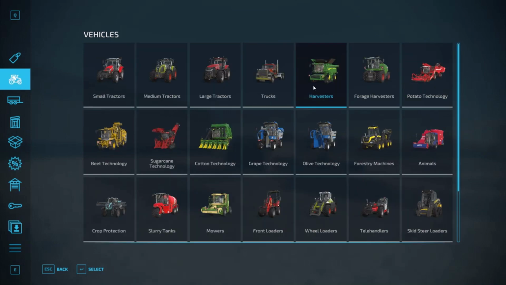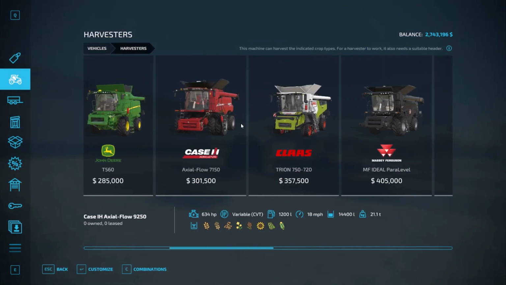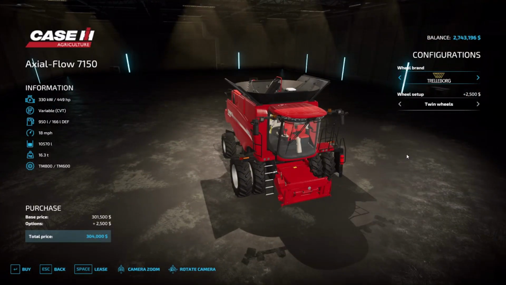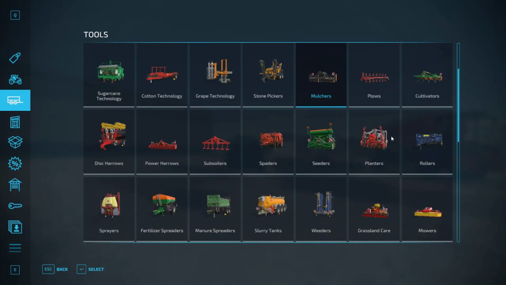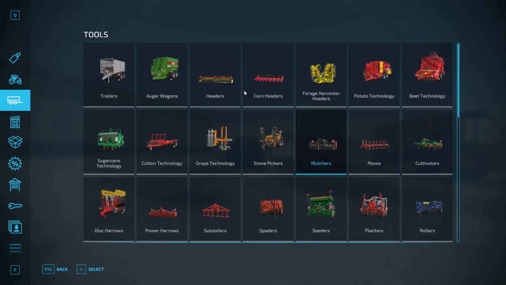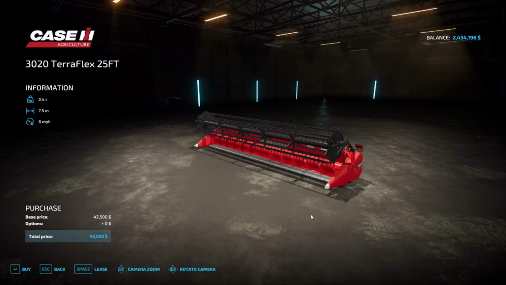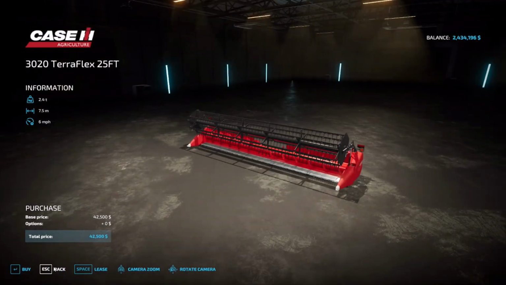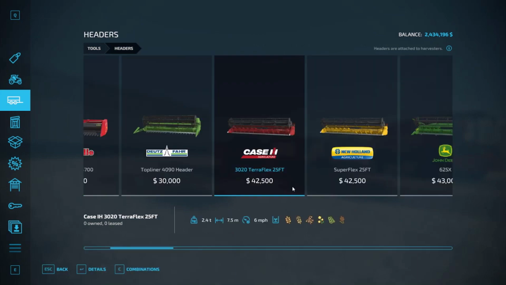Should probably go through and get... Wait, no, that's the 92 series. I don't want the 92 series. I want the 71 series. Yeah, this one, with the twin wheels, right? Yeah, we want the twin wheels. And then we're going to need the headers for it. So this is most likely... Yep, so 7150, and there's the header cart, which I don't know if we're going to worry about that right now.